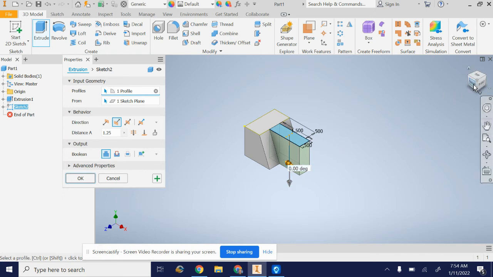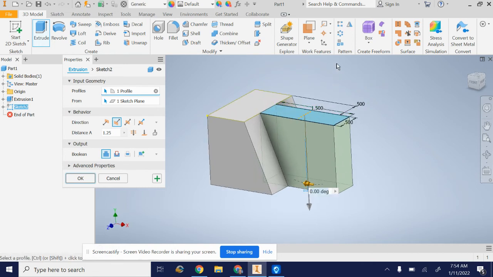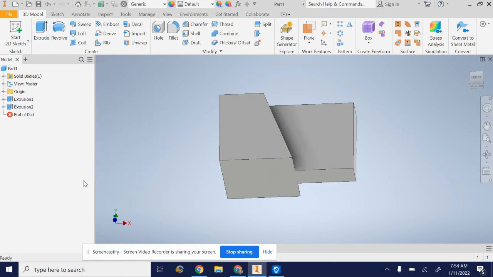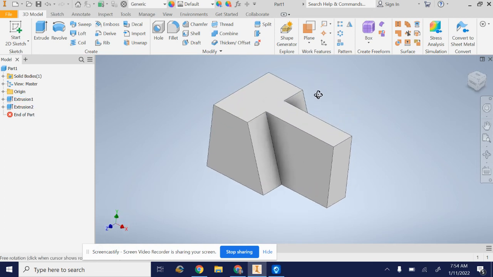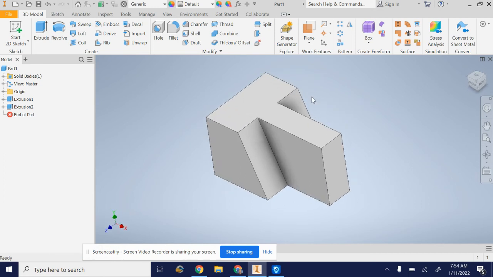All right, and you can see now we've got this object like so, and it's going to automatically merge these two surfaces together. Okay, so over here I've got 2 extrusions, and I just need to add one more feature, and I'll be done.